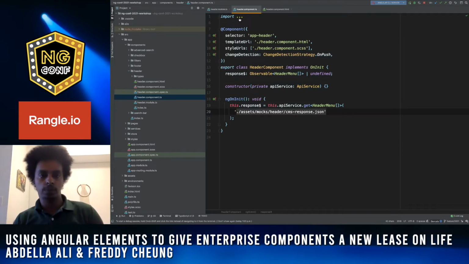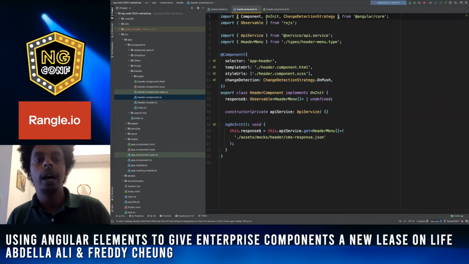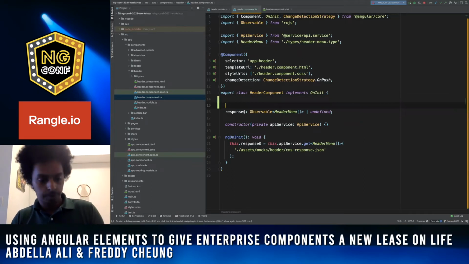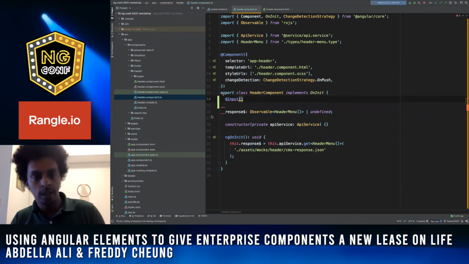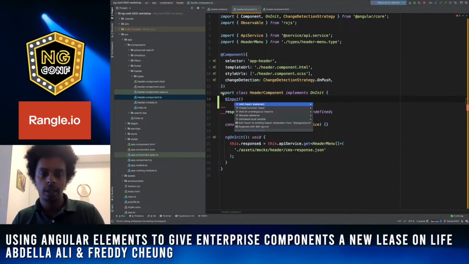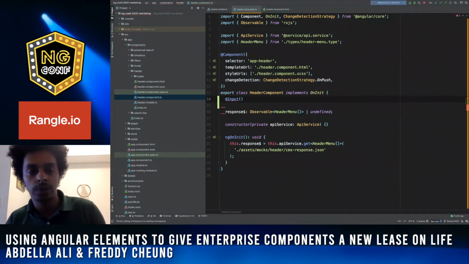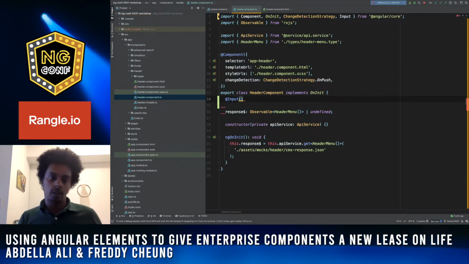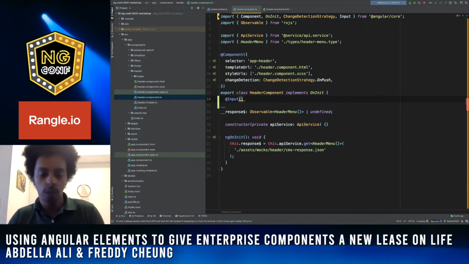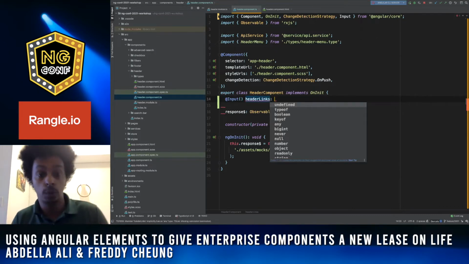We've maybe made input before, but in case we haven't, no shame. Let's kind of talk about it real quick. All we need to do is input like so. Now this is a little helper higher order function, you can call it, that we can pull in from Angular right there. You prefix the property with it. So let's call our property header links, nice and clear. And we can type our header links if we want to.